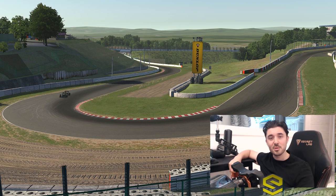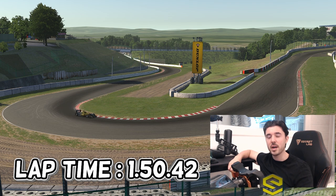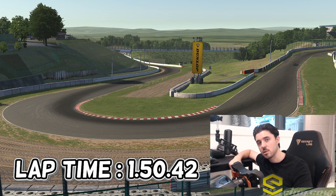Now, the time I set was a 150.4. As always, I can improve. My optimum is a little bit better, but I think that is a very good time for this week. Will I be able to do that in race trim? Who knows? But very happy with that lap.